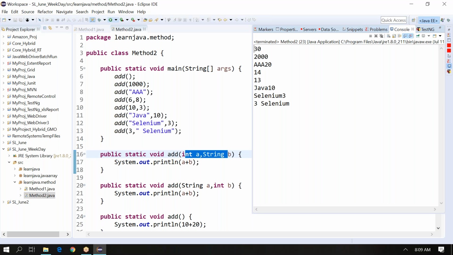So if you are doing multiple tasks, what can you say? You can say you are overloaded with your work, right? You are doing a lot of work. The same add method is doing multiple tasks. Sometimes it is adding integers, sometimes string with integer, sometimes integer with string. It is the same method, and we are passing different input arguments.